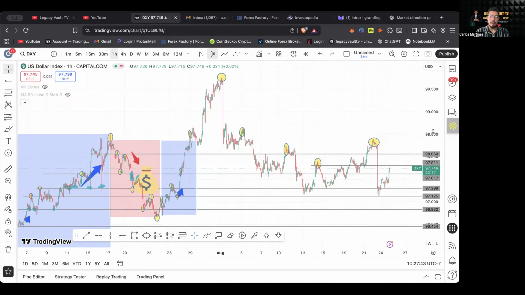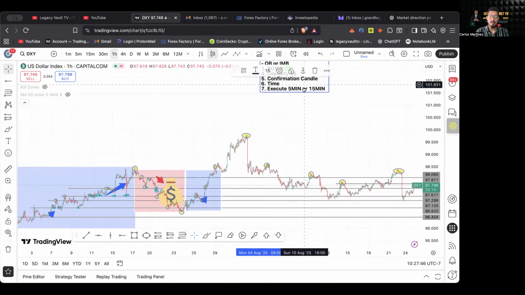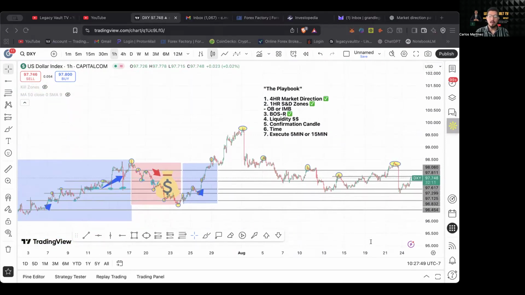So I hope you guys got some value here. You got an idea of a break of structure and retest. And just remember, a break of structure signals a shift or a continuation in the trend, whether it's an uptrend or downtrend. The retest confirms that the market revisits the broken area or the broken level, offering a confirmation and a potential entry. But just keep in mind, before you enter, you want to gather more confirmations, more confluence before you take the trade with confidence.